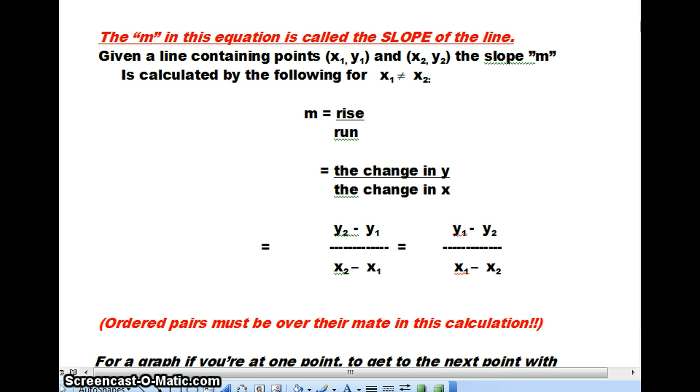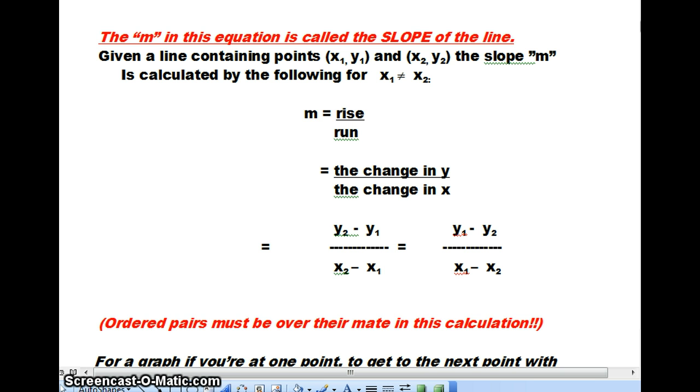If we're thinking about in terms of handicap ramps and you're an engineer, what you need to know is what is the allowable slope. And if we look at a handicap ramp in various buildings, what they must achieve is a certain amount that they go up for a particular distance. So that's why a lot of times you see those long ramps going into a building. And in fact, if you were going to do a concept application, a handicap access ramp might be a good topic for you to investigate and determine what actually that slope is.